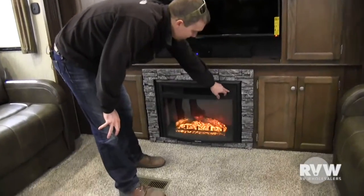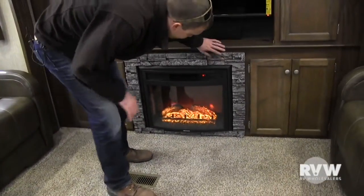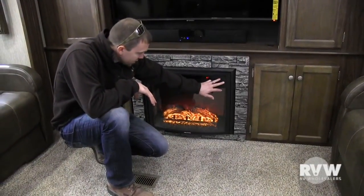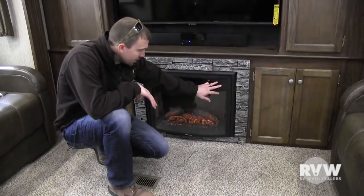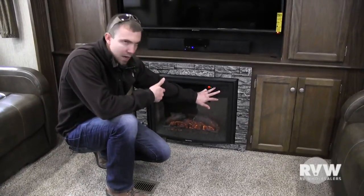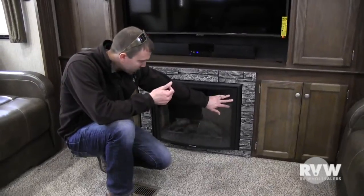Fireplace down here, turn it on here. You can use it just for the looks. It will produce some heat. You can go right here just to turn it, dim it down. The next one is actually if you want to produce heat high and low, then you can put it on a timer as well, 30 minutes, hours, however you want to do it.